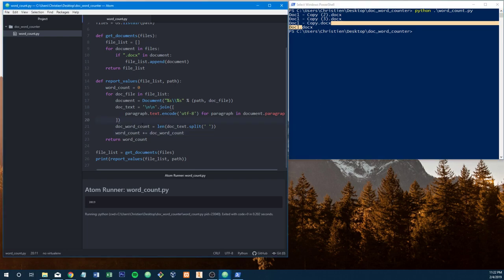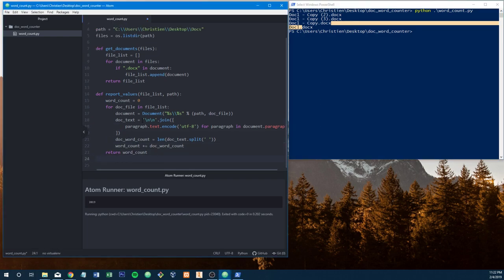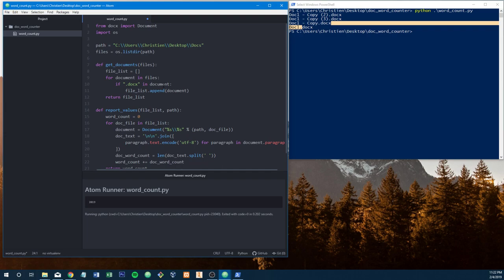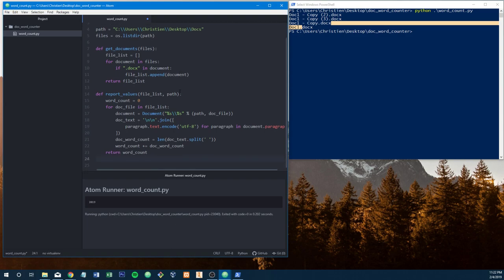Anyway, okay, so we've broken apart our entire script, which just does it once. It only checks it once. This would be of zero use to the guy as it is right now because we can't specify an objective word count that maybe he wants to hit. We also are not continually checking. Wouldn't it be cool if, while you were typing, when you save the document, you automatically get the next word count? That's the kind of thing that I'm going for.